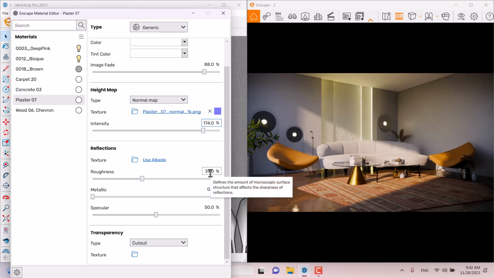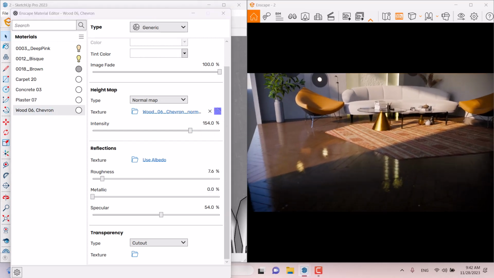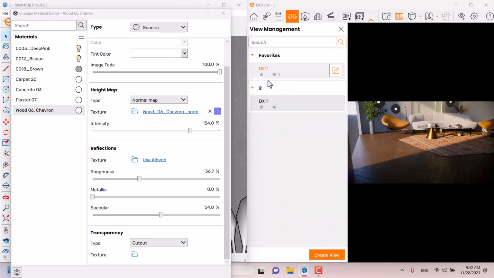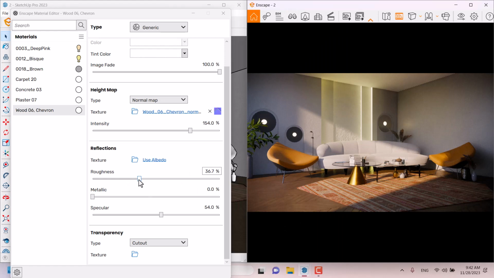And roughness is good. About the wood chevron in the floor, as you can see, we have more reflection. If I increase the roughness, these reflection will be faded out. So be careful about it. Always try to use some good normal of the reflection on your surfaces. Something about maybe 14.6% is good because I need some faded reflection.